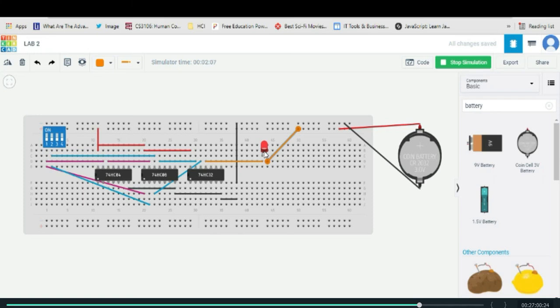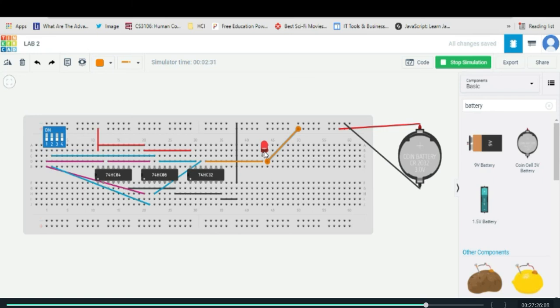Okay, so based on our simulation, and also based on the truth table that I constructed, if x is 0 and y is 0, the output is 0. If x is 0 and y is 1, the output is 1. And if x is 1 and y is 0, the output is 0.